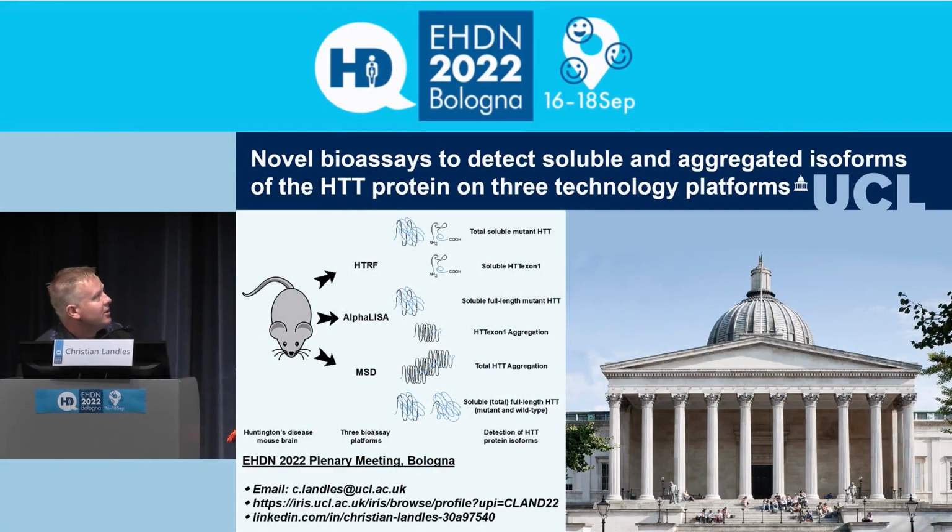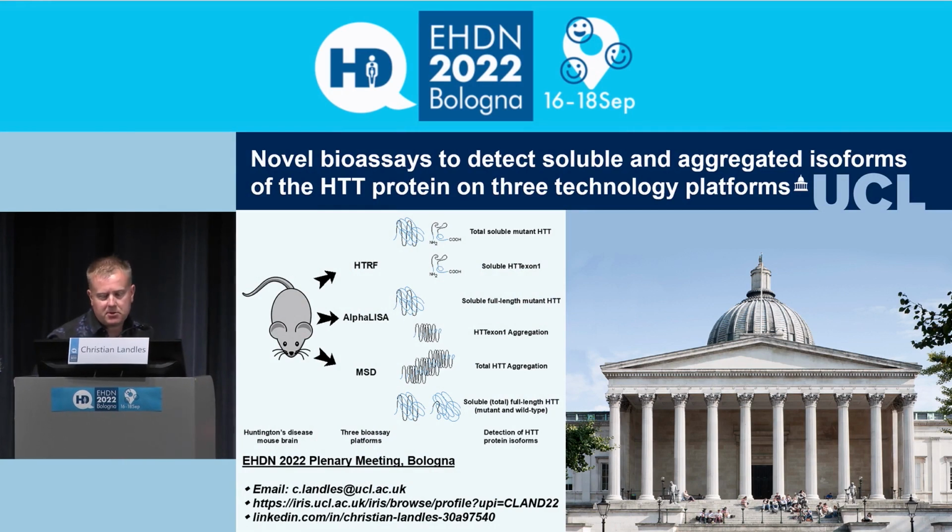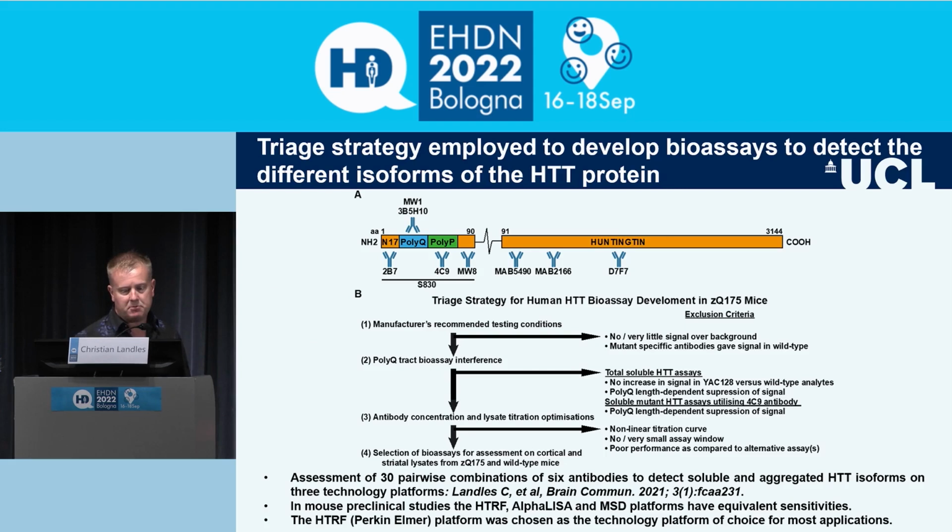Yeah, so this is really an extension of the paper we published 2 years ago in Brain Communications, where over the last 5 years we've been developing assays to detect Huntingtin, and we used 3 platforms to do this on preclinical mouse models. And we were able to develop a number of assays to detect various forms of the Huntingtin protein, ranging from exon 1 through to total soluble mutant Huntingtin, and the full-length protein and various forms of aggregated Huntingtin. And this was to build on, as Jill explained yesterday, assays that were already in existence and to generate some new assays which we could apply to our mouse models.